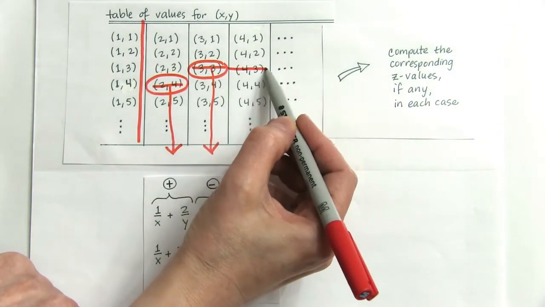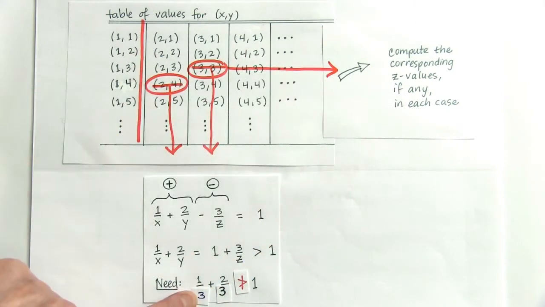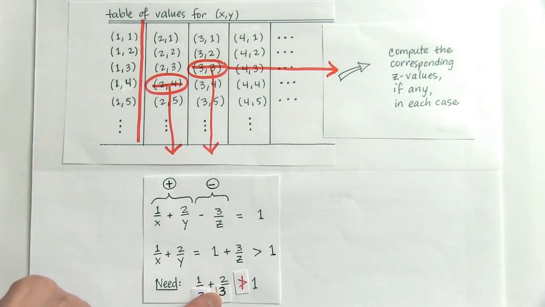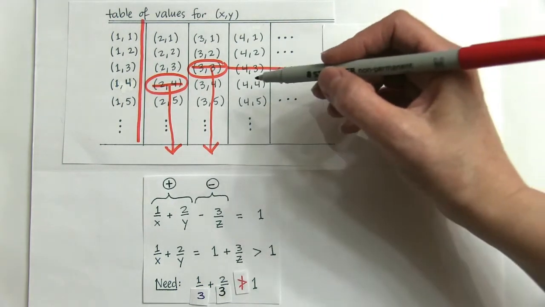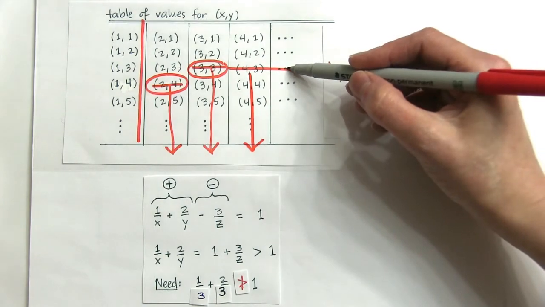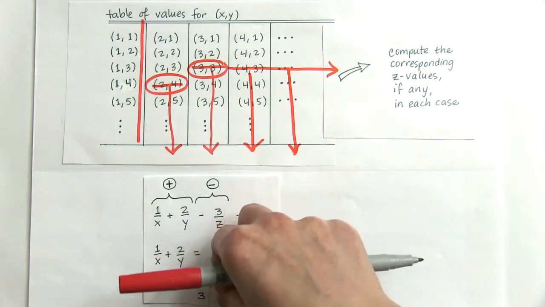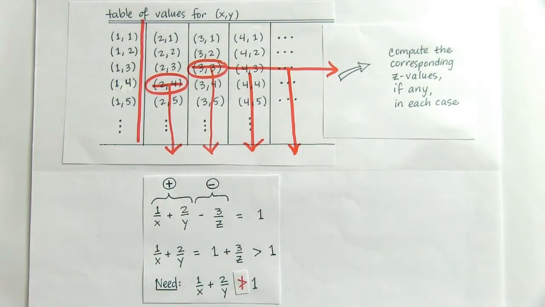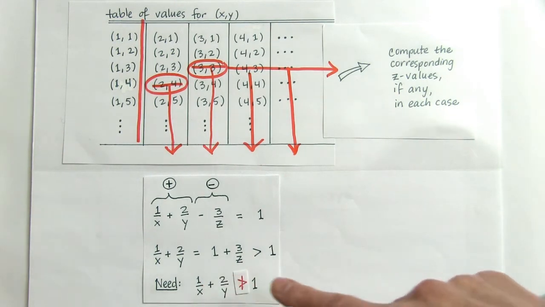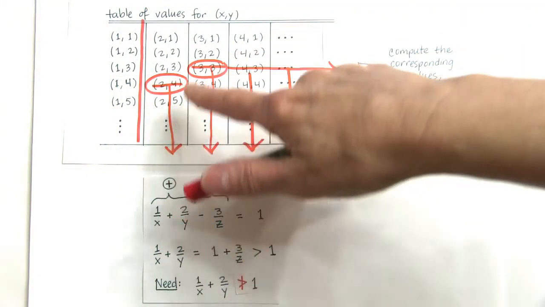And likewise, if we make x any larger, this sum just becomes smaller, and so all of the values to the right of this pair can be ruled out, because we've made the x and the y pair too large, and 1 over x plus 2 over y will be smaller than 1, not greater than 1, which is needed. And by the same reasoning, all of the pairs in every column below this row and including this row can be ruled out because the denominators, x and y, are too large, and 1 over x plus 2 over y will not be greater than 1 for the values in this table, which I've crossed out here.